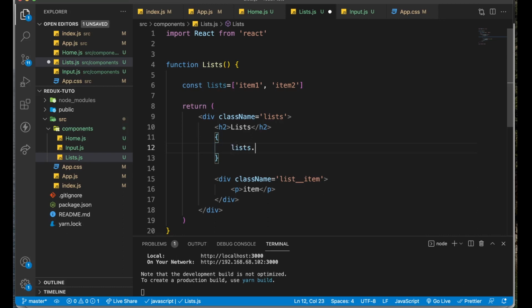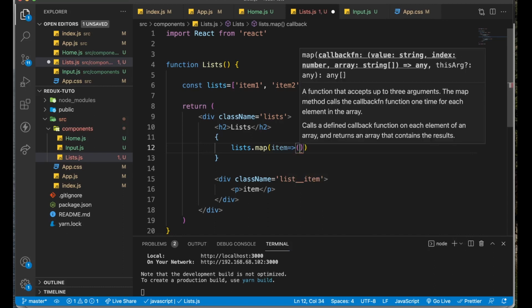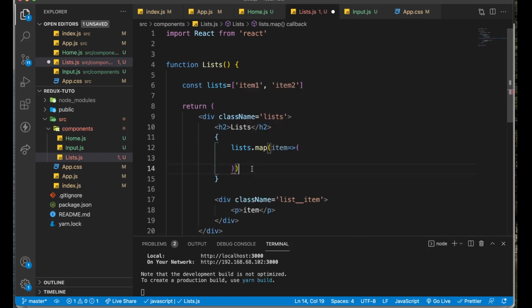We will do here list, and then this is a mapping. So let's do mapping, and then inside here we can pass a function, but also we can use an arrow function. So let's call it item, and then here we don't need to return. So if we use this bracket, that is like returning.